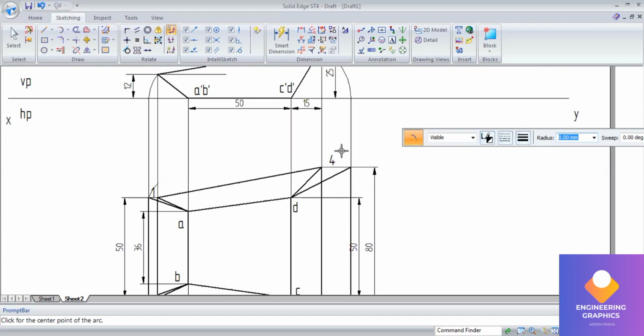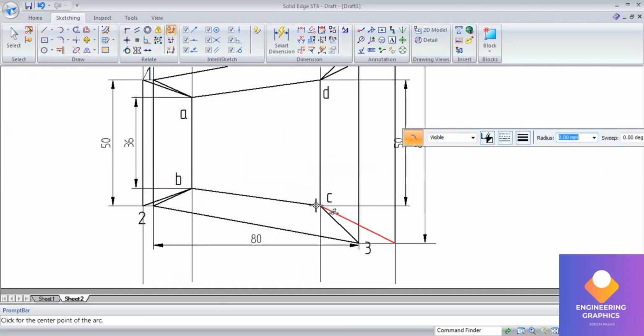Again, go to arc by center. Measure from D to that intersection point. So measure this length and cut the arc till here. Same way from here to here, measure this length and cut the arc downward till the vertical line is there.